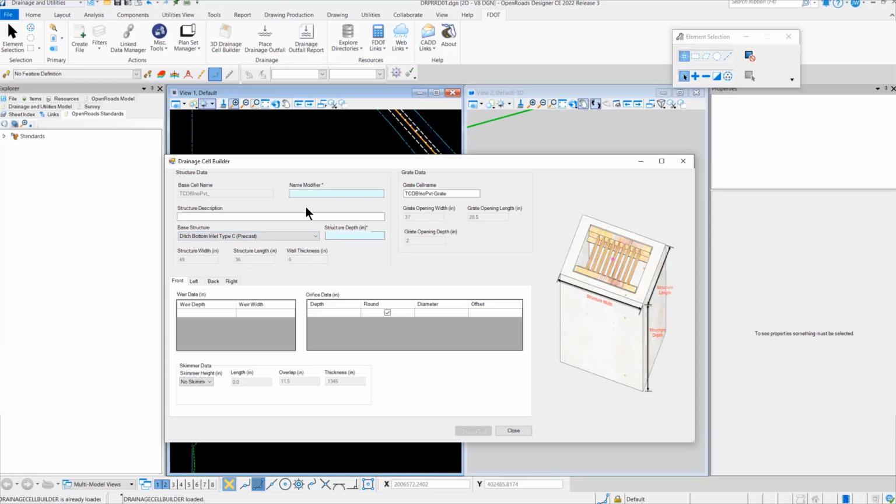Let's go back to C. The base cell name, as is good policy, starts out with the original cell name and then adds a modifier to the end of it. Then you would give it a description.